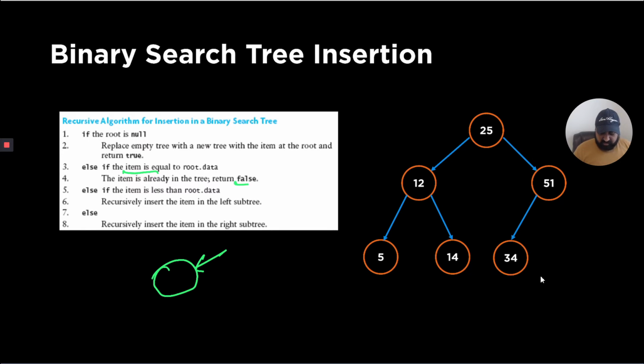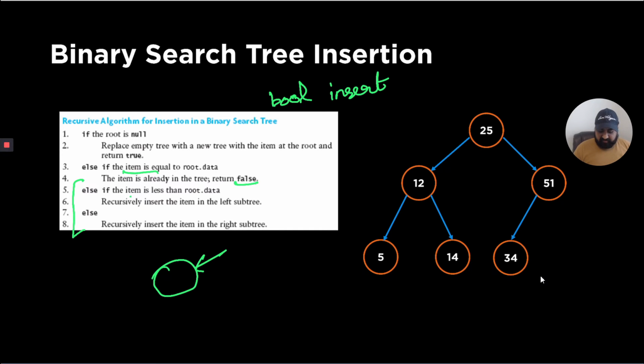Then you return false, because maybe this method is actually checking whether the insertion is successful or not. So in that case, you can also return a Boolean value. It could also be that your insert method is of type void. It really depends on the implementation. Also, the specifications will be given to you in the problem.